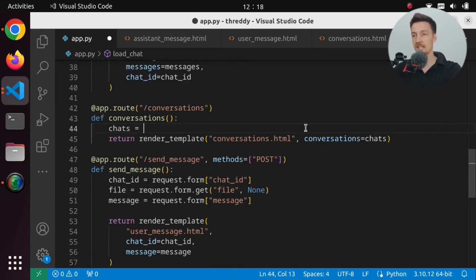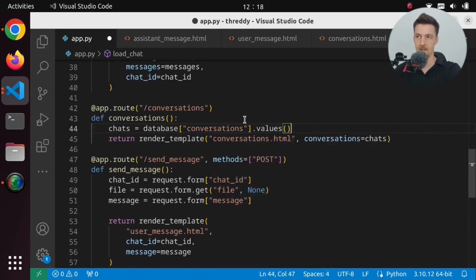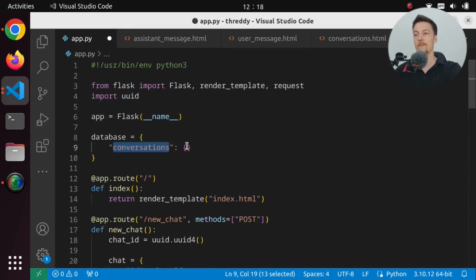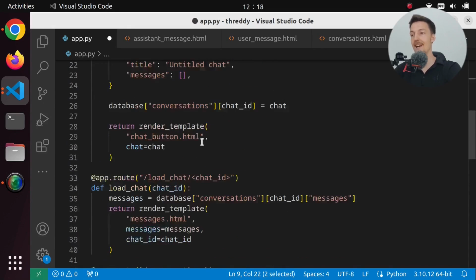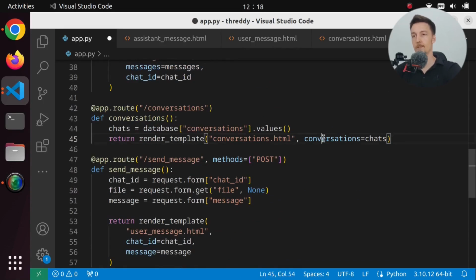And let's say that chats is database conversations dot values. Can't I do this in Python? So then I will get all of the values from the dictionary. And the values are going to be exactly a list of the chats. So I can do that. Great, that is conversations done.